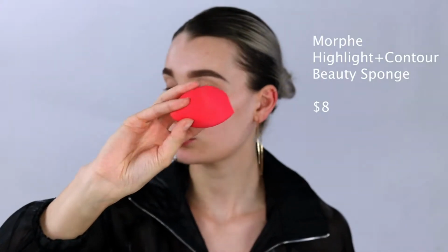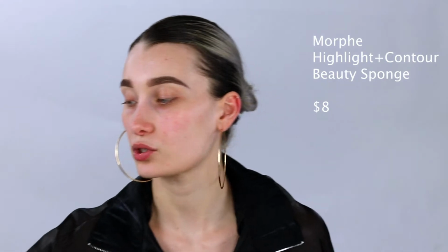I'm using my Morphe Beauty Blender. This is my favorite sponge, I think. It's one of the softest ones that I have, even the original Beauty Blender. I feel like I end up preferring that one. Shake it all.